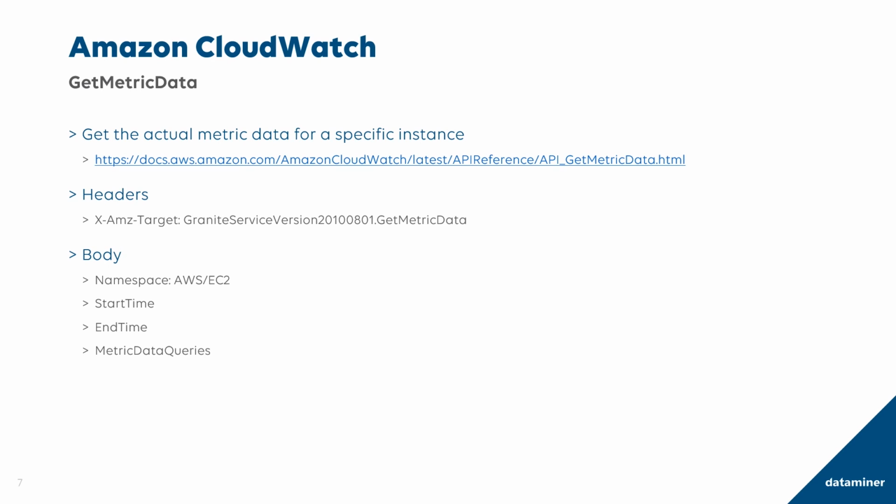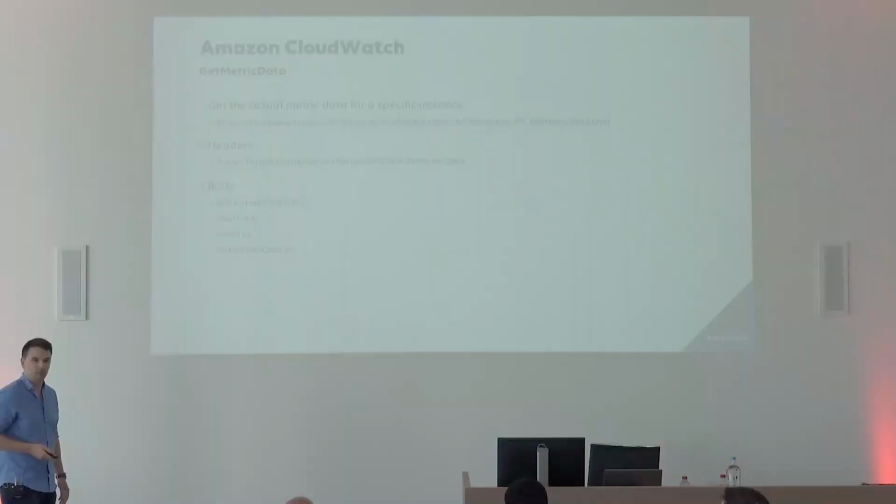And we also need to specify a start time and an end time, because Amazon doesn't give you the real-time value all the time. It could be for CPU utilization that they only have a value every 5 minutes. So you need to specify the interval in which you want that value to be returned. We can also choose to say, give me all values for the CPU utilization of the last hour, for example. Then you will not get one value, you will get an array with a lot of different ones.